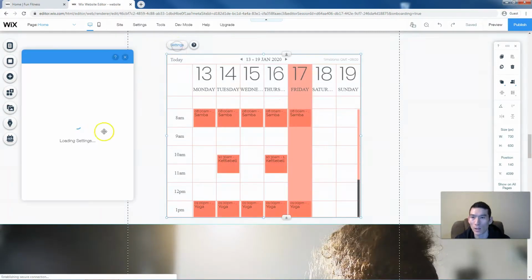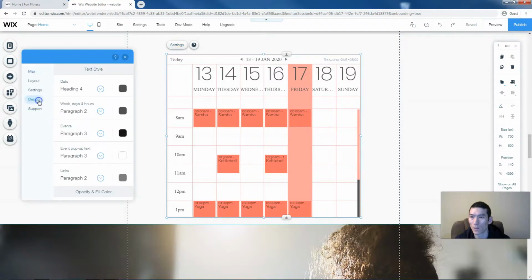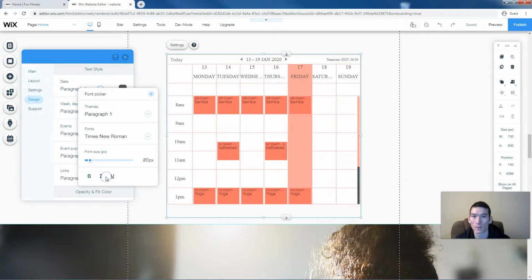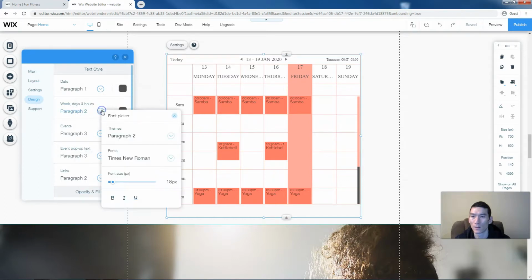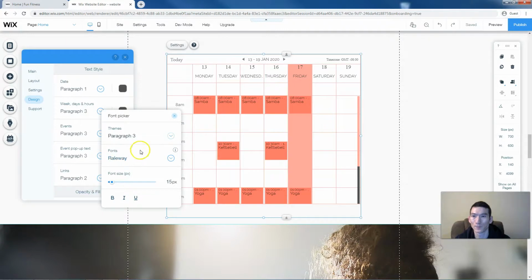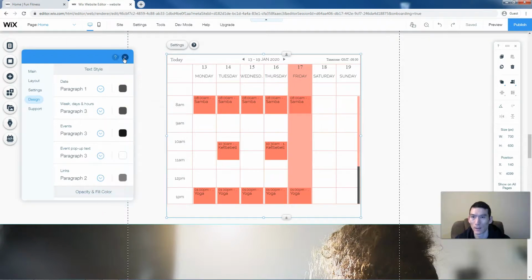Also I want to change the font size. The font's pretty large. I'm going to change that, and change this as well. Try to get all the text in there. And then I'm going to close it.